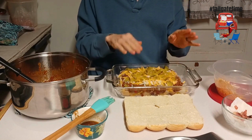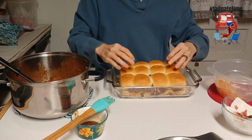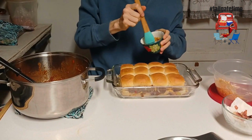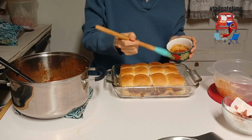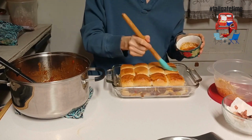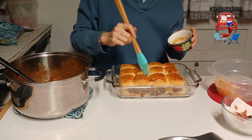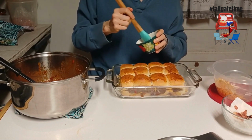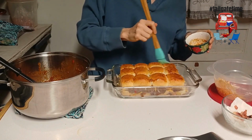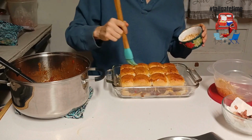All right, y'all, I got my pickles, my cheese, my Sloppy Joe mixture, and more cheese and bacon at the bottom, okay? And we're going to take what's left of our mixture here, which should be enough, and just spread it on top of the bun here. Oh, yeah, that'll be more than enough. I'd have melted some more if need be. That's okay. We don't need it soppy, melty, buttery. See, folks, we do have snafus.